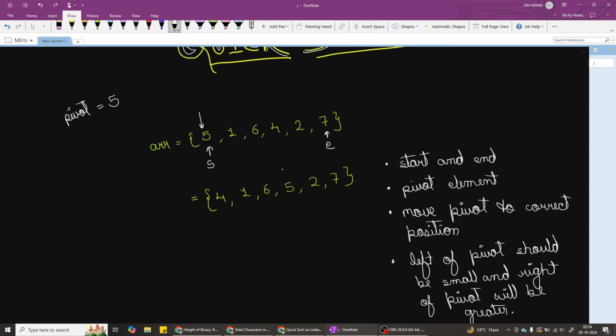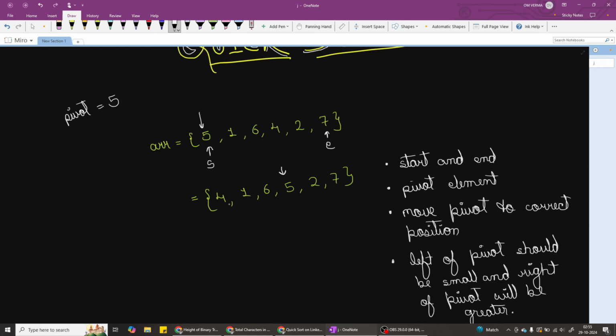So we have swapped the pivot element with index 3, and now we have to make sure that whatever elements are to the left of the pivot are smaller and to the right are greater.